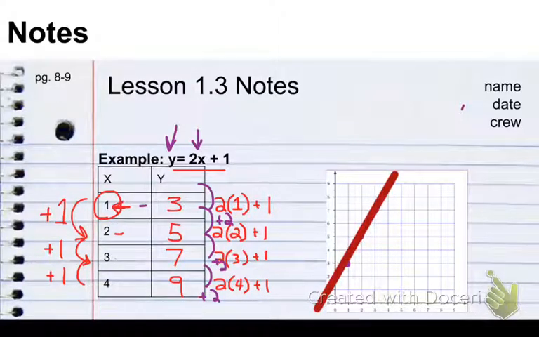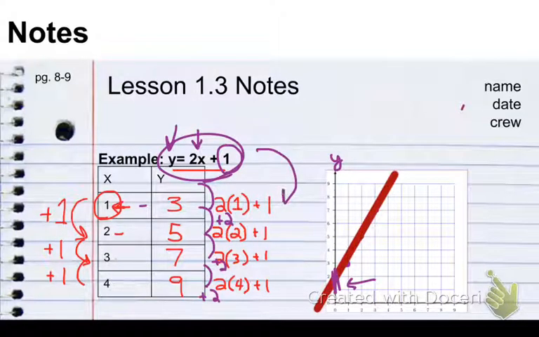And if you notice, it crosses at 1, which is my y-intercept. My y-intercept is where the line crosses the y-axis. All right, so that's how we take an equation, make it into a table, and make it into a graph. And we're going to learn in this unit how to go from equation to table to graph, or from graph to table to equation and back again. It's all finding these 3 different ways to represent the same relationship.